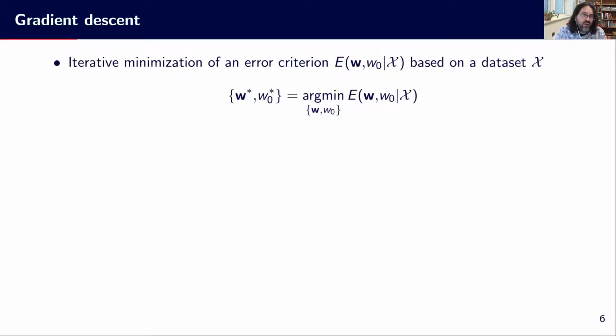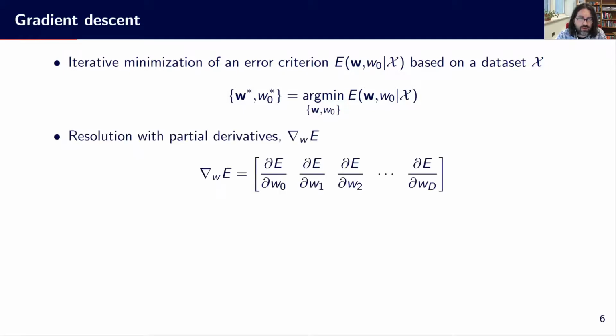And now we have a criterion, but we need a way of figuring out the values of W0 to parameterize our model H in order to minimize our error criterion. So mathematically speaking, we have this error function here. We are using an argmin, so we want to optimize over this function E, such that we will get the W0 that are minimizing E. And these are written here as W star, W0 star. So we aim at finding the parameters that are minimizing our error criterion.